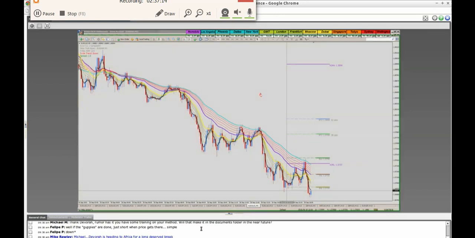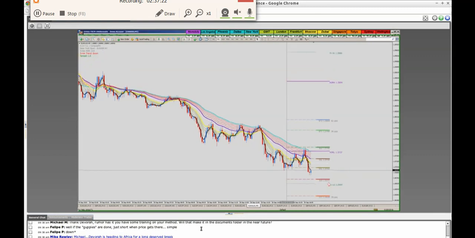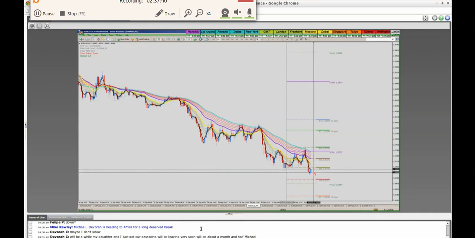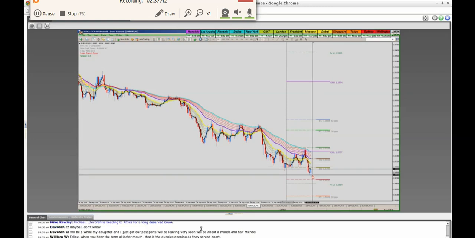We had a nice little setup here, and on top of that, as it went into the long-term guppies and tested, I don't have to sit here and say I'm not going to do anything until the market gets down to this level. So I understand that we don't have a normal range cycle. What I do know is what the market has done, and I know these high probable levels, and I can trade from level to level to level. So this has moved down a bit.